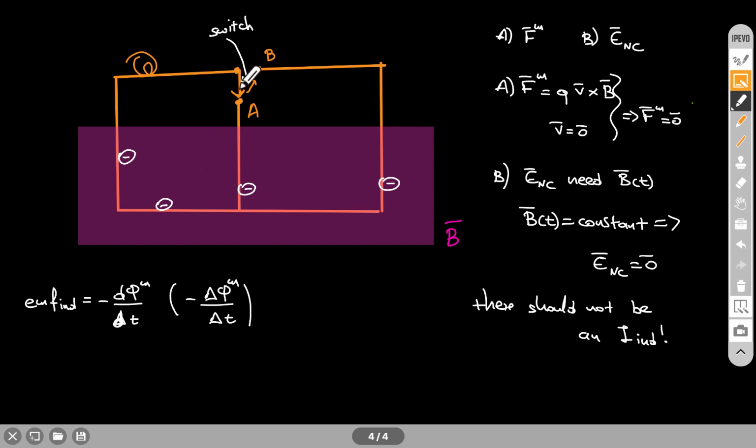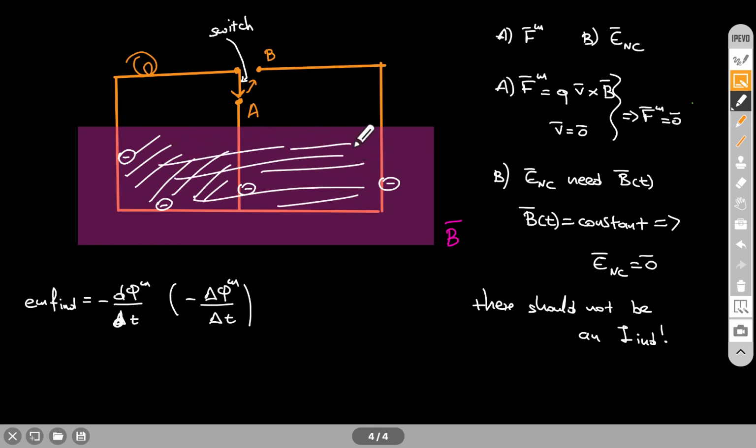Because when you move the switch from A to B, one thing that you see is the flux. Let me show you. This will be the flux. This is the area that includes a magnetic field when the switch is at A, and when the switch is at B, you actually include the whole thing. And then this may make you believe, well, there is a rate of change of the flux, so I will have an induced EMF in the circuit, there should be a current. No.